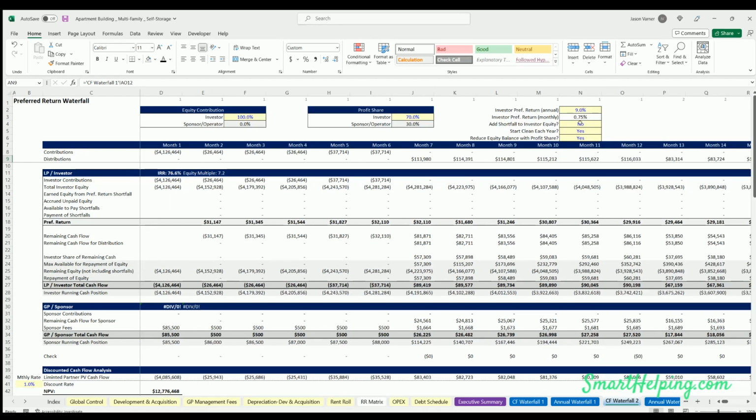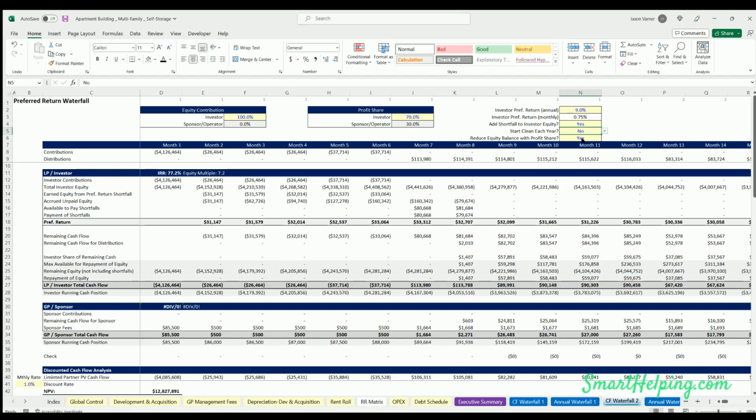Now, if this 9% pref, let's say you are adding any shortfalls to the equity, then this goes up. There's no available distributions, so it's not going up by a very little amount here, 26,000. We're starting clean each year.